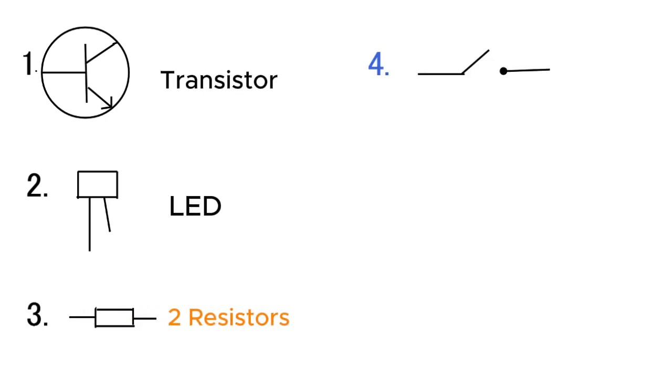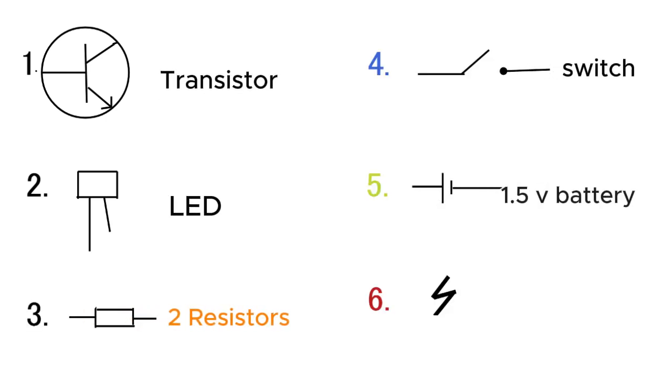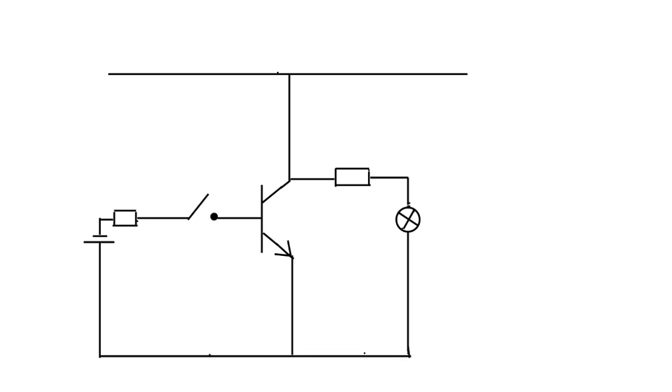So what you're going to need if you're making this at home, we're going to require a transistor, an LED, 2 resistors, 1 switch, and a 5-volt power supply. You can use 3 volt. So we are going to make, so this transistor is right there, the 5-volt power supply we are going to connect to the collector, and we're going to put the resistor which is going to be powering the LED. We're going to put the 1.5 resistor, the switch, and we're going to connect the lower part which is the negative power supply.